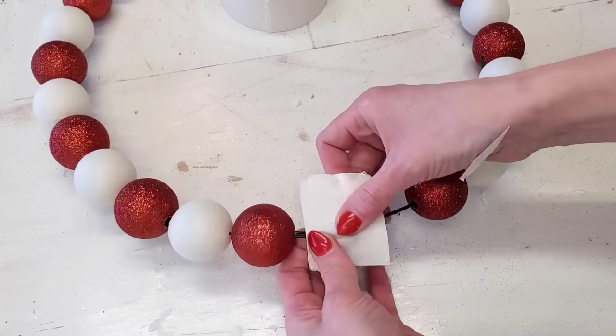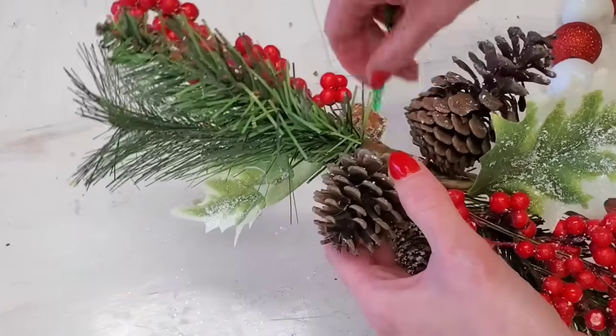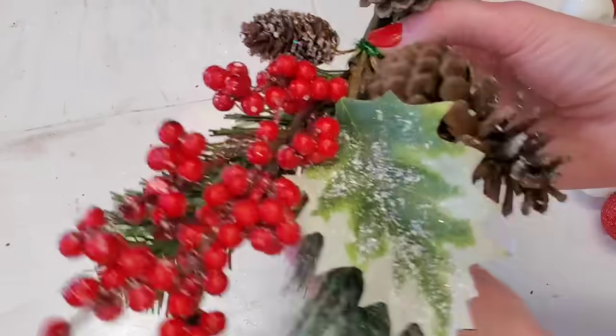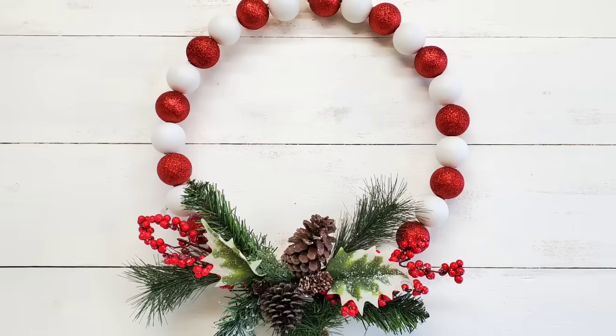Grab 2 of Dollar Tree's Christmas picks. You're going to swag them across from each other and then secure it with a zip tie or a pipe cleaner. No hot glue is needed for this, by the way. And then use that same zip tie or pipe cleaner to connect it to the bottom of your wreath. And I think it looks great just like this.